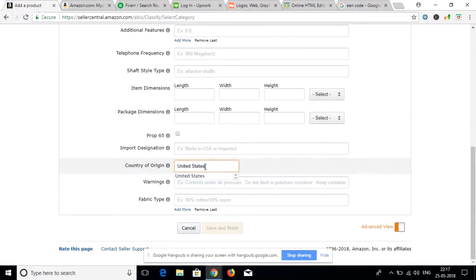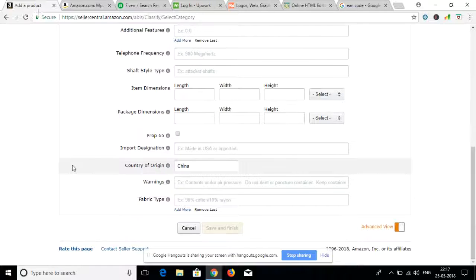So any product which we sell on Amazon US, will its country of origin be US? Yes, you have to put US. Let's say if you have a manufacturing unit in India, and you export your product from India as the manufacturer, then yes, you will say it is from India. But I think it doesn't really matter that much. I think you can still say China. I don't think it will matter that much.